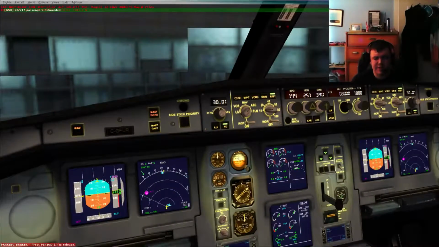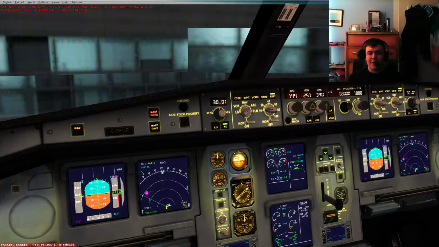Right, so passengers are now deboarding. Bye, have a good one. All of our 217 passengers that were on board the flight are now deboarding. So, I thank you now for joining me on this flight from Dublin to Toronto as part of Air Canada's modified route, operating the Dublin to Toronto route under the name Air Canada, as I showed in the article earlier on.